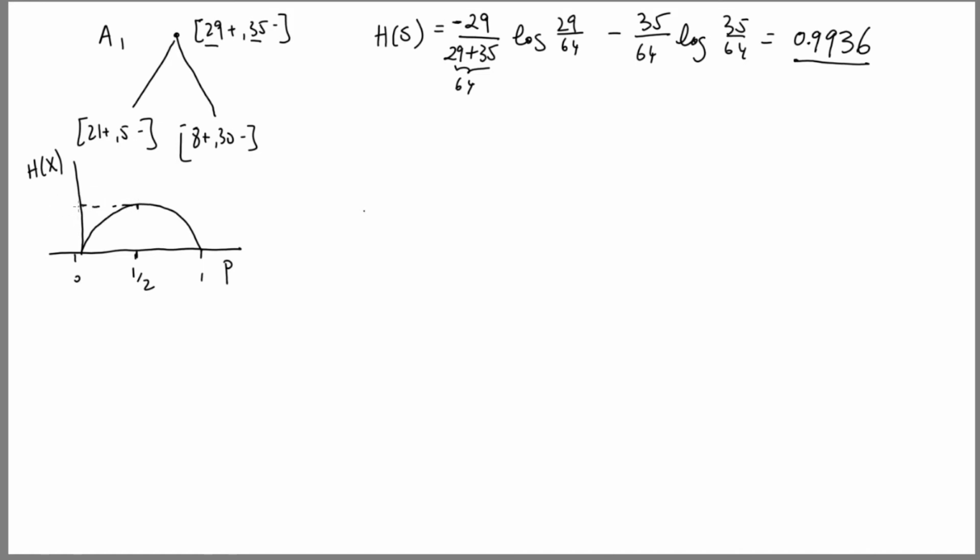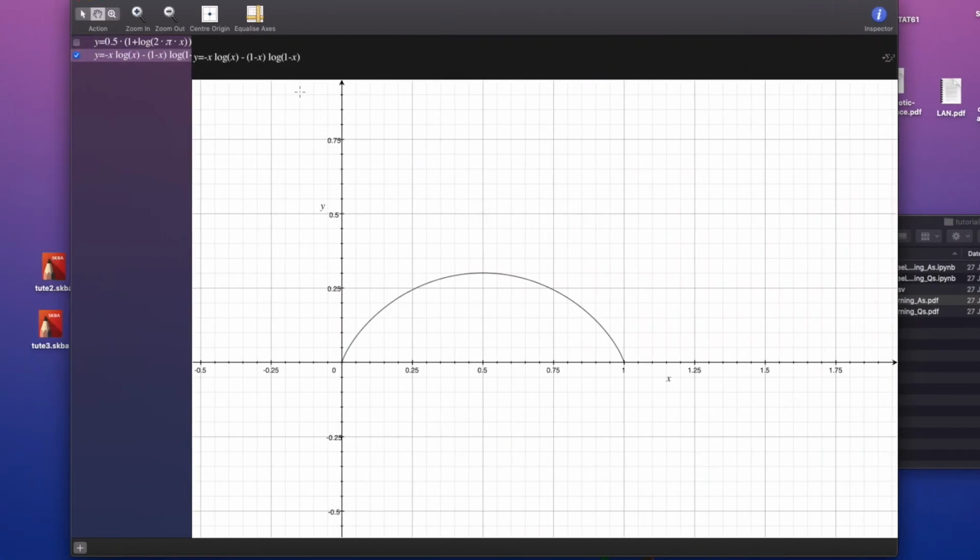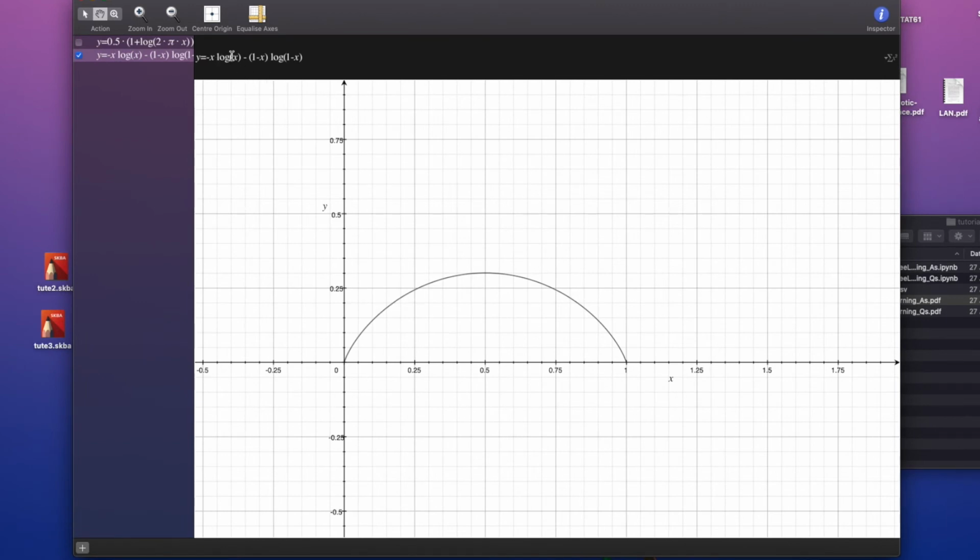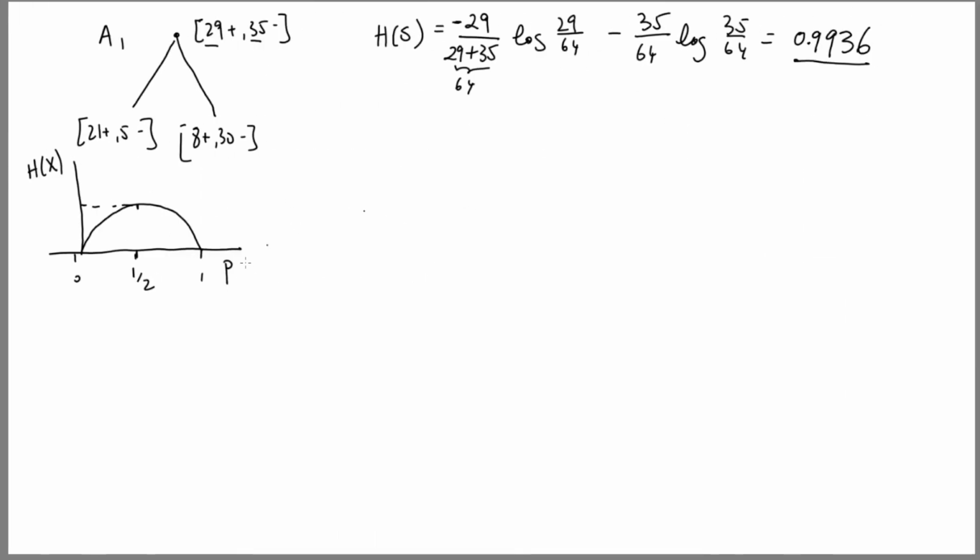Just to make it really clear, when I plotted it over here, this logarithm is log base e, so the peak was happening at a value of around 0.27 or something like that. But if I plotted it for log base 2, then hopefully you know that log base 2 of 2 is just equal to 1, so the peak would actually be at 1. The peak happens at the same point. It doesn't matter what kind of logarithm you use, the peak is still going to happen at the same point, but the value of the peak is going to be different depending on the log.